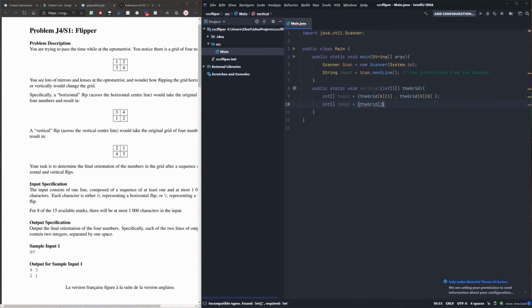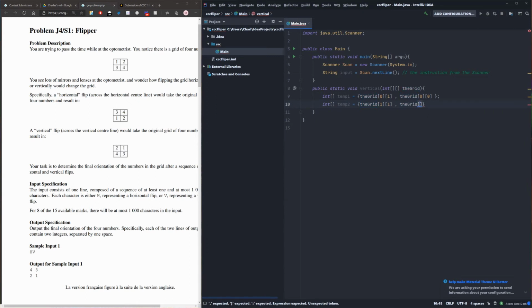Remember, it is important to notice that our rows don't change. If a number was in the first row, it will still remain in the first row, but its position in the row changes.